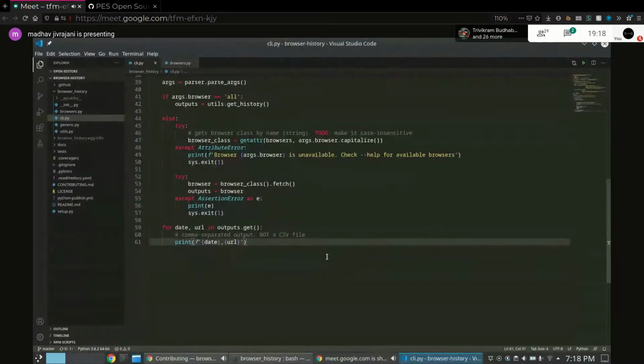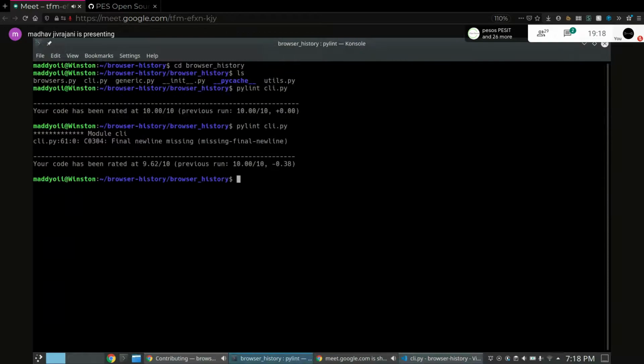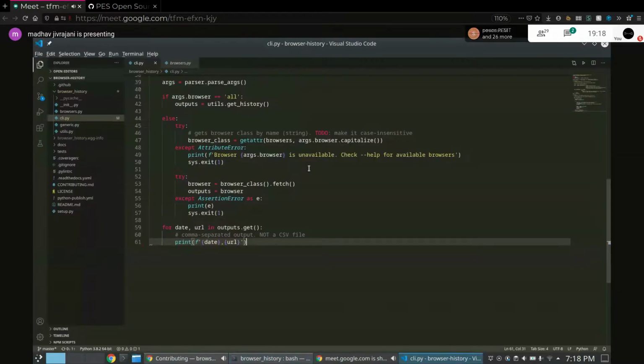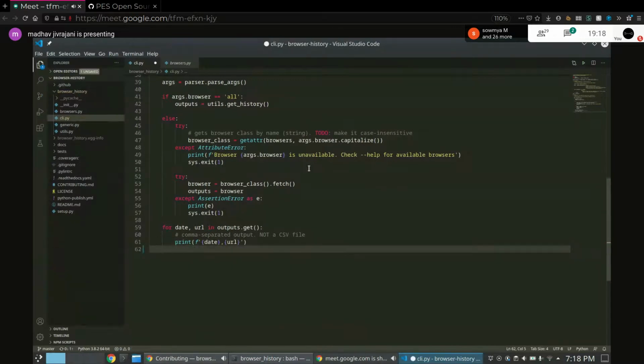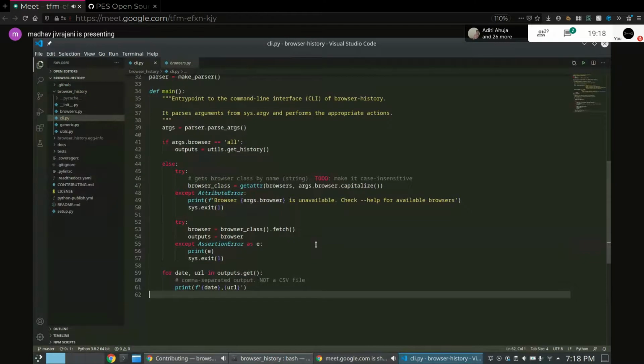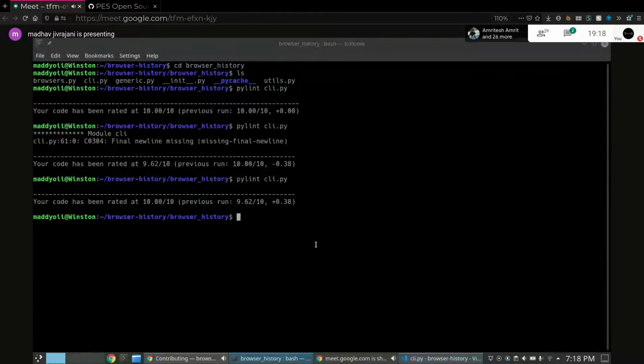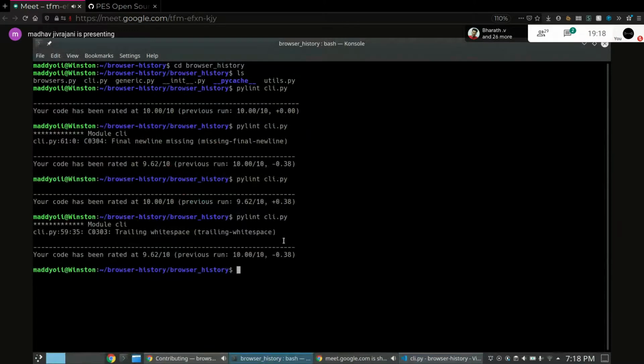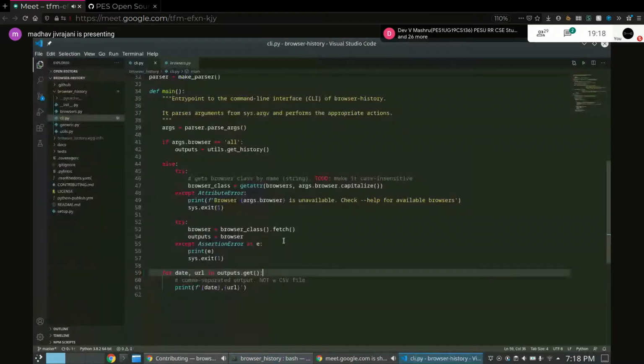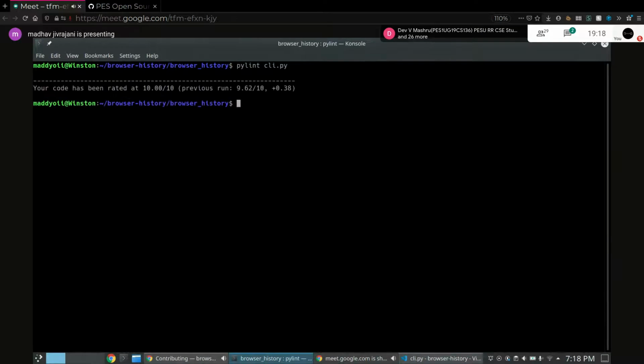If there was no last new line and I ran it again, it would say final newline missing. So that's a convention that you need to follow. And if my cursor was here itself and not at the end, I save it and run it, that didn't show an error because that wasn't an error, that's a warning. Usually Pylint also looks for trailing white spaces. If you have something like this over here, with trailing white space, it would show me trailing white space, and that's not a good practice. So you need to remove all of that so that your code is as clean as possible. All of that is removed. Again, run our test. Okay, 10 out of 10.